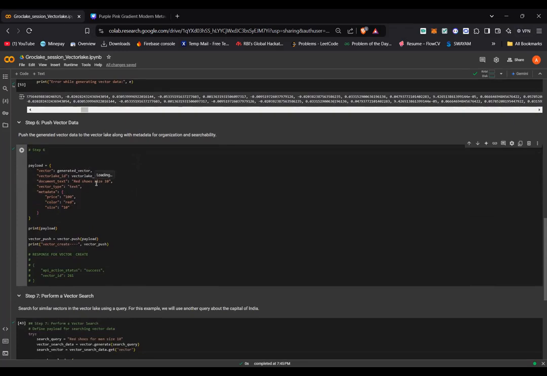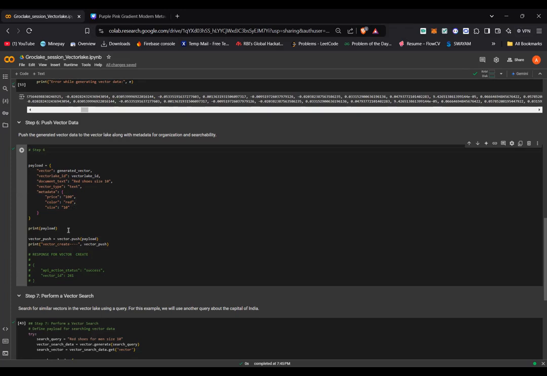Usually your text is long, but this was so small that I just used it as the document text, which means like a title for that. Vector type, this is a text type. You can have images, you can have different types of data. Then you write a metadata. For each product, you may have different metadata. So maybe the price is 100 for this shoe. I've written the color is red, the size is 10. This helps in a better similarity search.